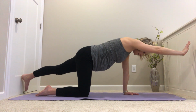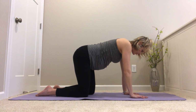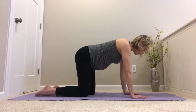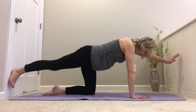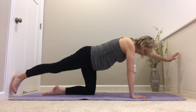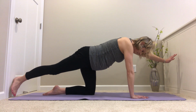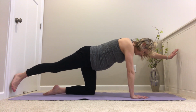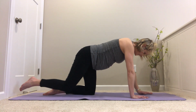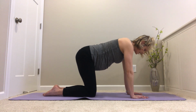Hand and knee return to the mat, setting them down right where they came from. And stretching the opposite limbs out, left arm, right leg. Hand and knee find the mat, planting them in the exact same spot they came from. Let's take 3 more repetitions on each side.